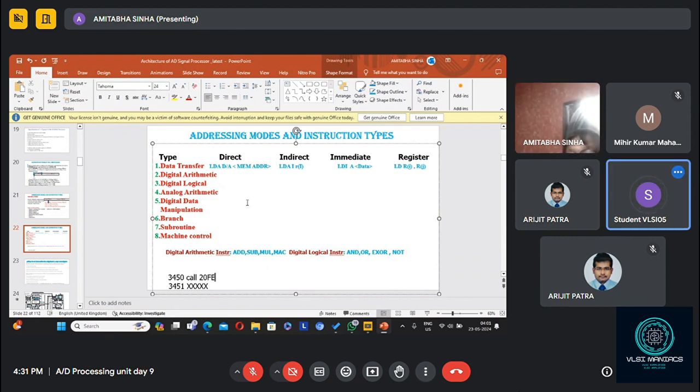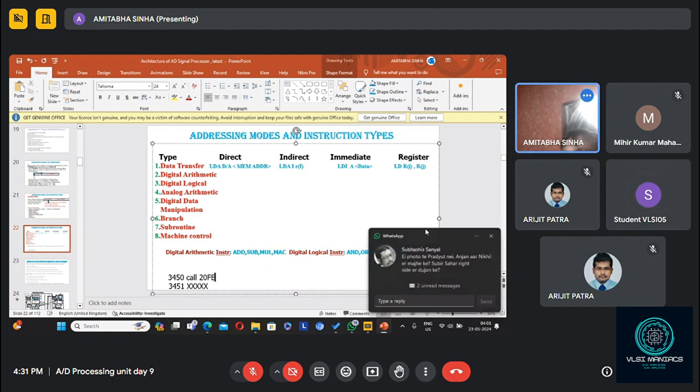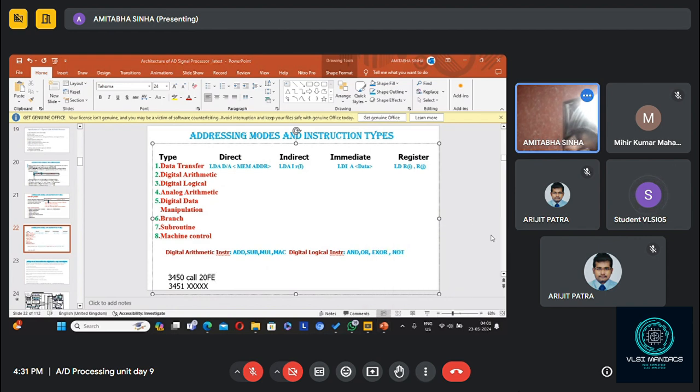Yes, sir. The function call you must have encountered. In a function call, what happens? When you call a function, it goes to that function for execution. You pass some parameters, and once the execution of that function is over, it comes back. So here also, when you do call 20FE, it will go to 20FE.